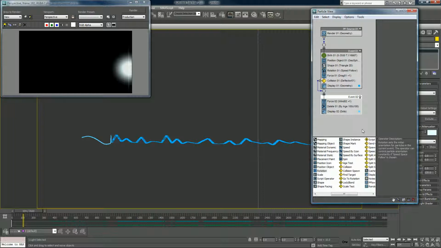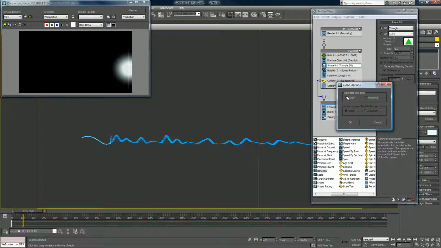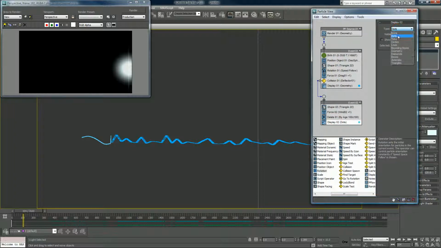That shape will continue on through the events because we're not making a new shape for it. But just as good practice, we will indeed hold down shift on your keyboard, drag that down to here, copy. Let's do instance. And we will also make this geometry. And also we'll hold down shift again and drag this down, and we'll move it up above force.